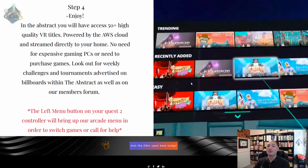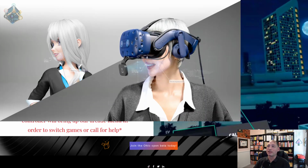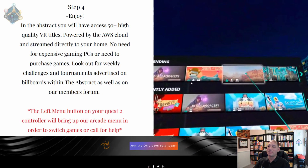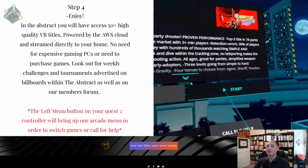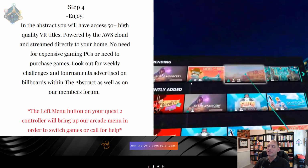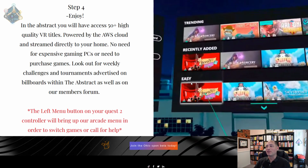If anybody's ever used a VR headset, they are horrible. And you can see on the screen now, I'm showing you one example of what one might look like. And if you actually watch the team at The Abstract, I'm not exactly sure what to call them, whether it's Objective Reality Games or The Abstract. For the rest of this video, I'm just going to refer to them as The Abstract. But if you watch theirs, they've actually got the headset that they use there, and it's this massive headset. That's my experience with VR.